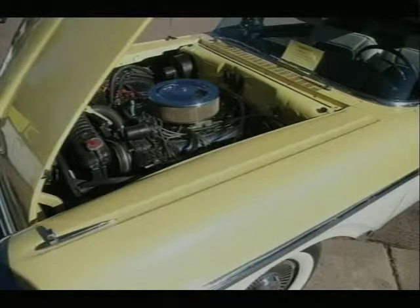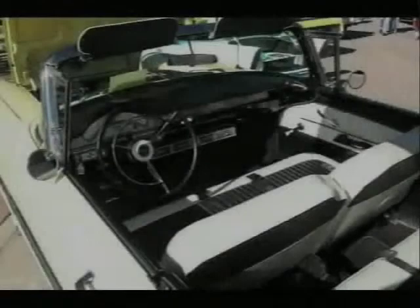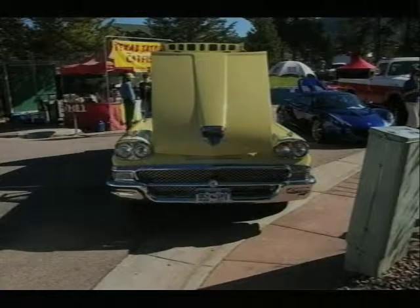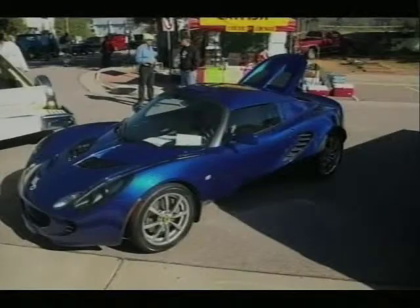That car was way ahead of its time. Now we see convertibles built that way — many models — but for its day, that certainly was something ahead of its schedule. And this one looks immaculate. Look at the interior. We've got two that come to the shows all the time now: Tom Walkup and there's another one in the area. Isn't this a different hood than on Vern's? Vern's is a '59, this is a '58. The '57 had one headlight, and then they went to two in '58 — the double headlights in '58. So this is the model in between.